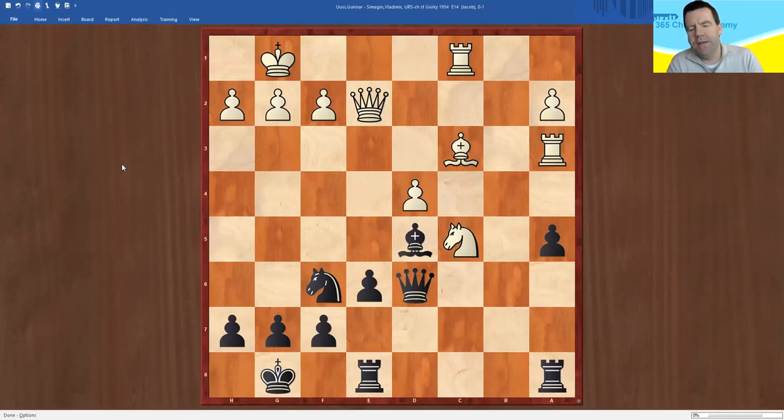So this is lesson number 10 in the basis of calculation course. There will be enough difficult positions coming, don't you worry. But I wanted just to tell the story. I was showing this position in the Quality Chess Academy camp last year in Greece.